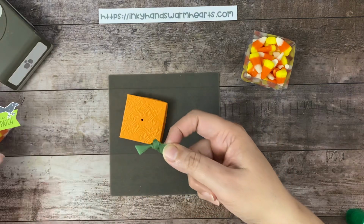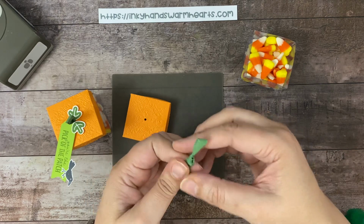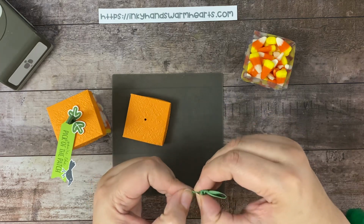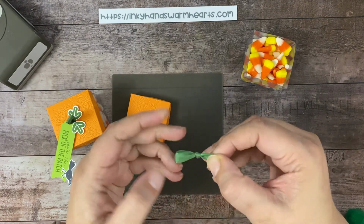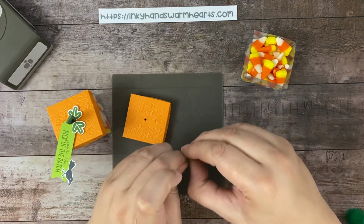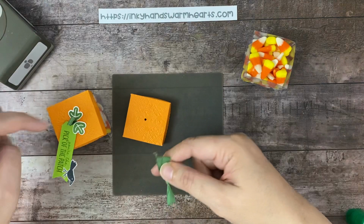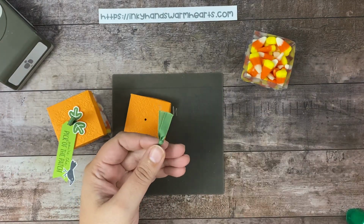And I don't want my stem to be too tall, so I'm gonna slide that knot up and make sure that this part we can cut off, but we want to make sure that our stem of our pumpkin is not too tall. So we want to move the knot until it's nice and tight, but that you've secured a decent stem for your pumpkin, okay? So once you've done that, you're gonna kind of yank on it, tighten it really good, and we're gonna trim this end because we don't want it to show or be mixed into our candy corn. So I'm just gonna grab my paper snips.